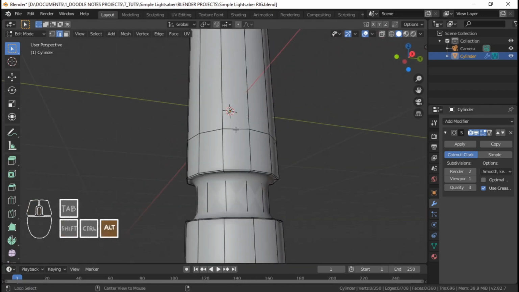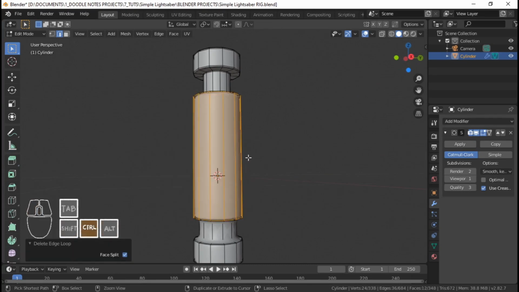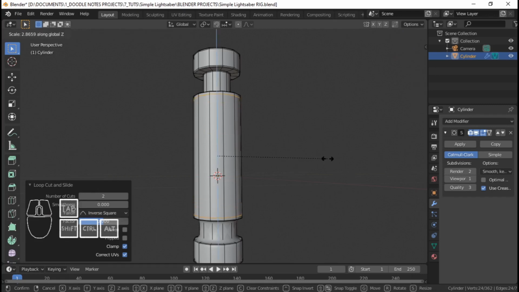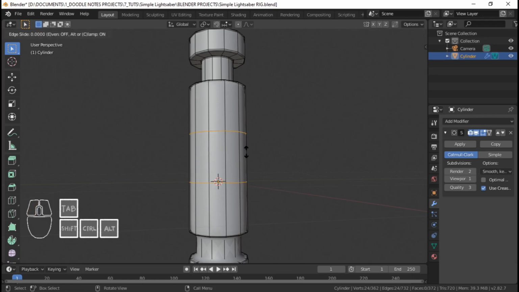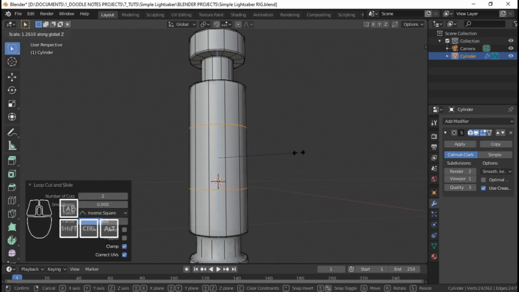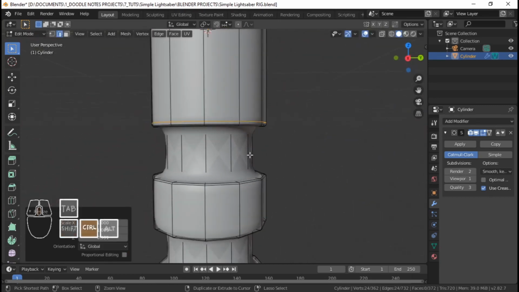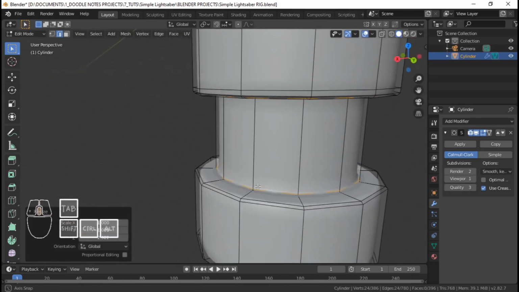I don't want to add too much. This one as well, and then I'm going to add another one just so they're even. So I'm replacing them with more even edge loops, so I can just add again. That's probably too fast for you. Control R, 2, confirm it, and then S, scale it on the Z axis. S, then Z. So yeah, we're also going to do that right here. S, 2, scale it on the Z axis. Just about like that should do.